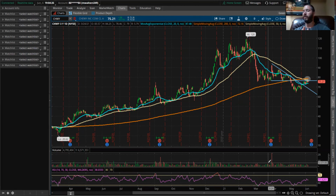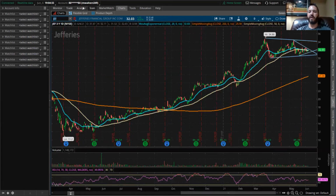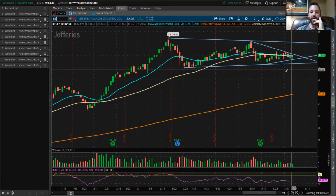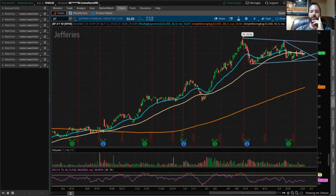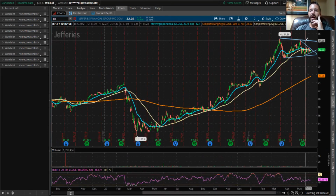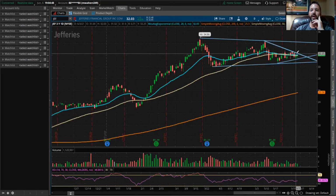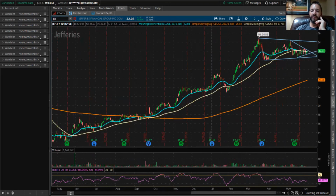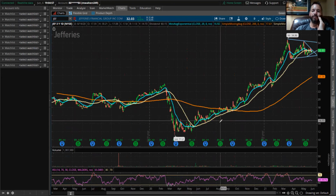So we went over Fuel Cell, Apple, and Chewy. I'm going to show you a bank stock that has been getting a lot of attention lately, and I'm doing technicals on this thing like you wouldn't believe. To me, this is setting up a beautiful base for a next leg higher, and a nice ascending wedge here to break out of, to new highs. And they have earnings coming up also. I think it's in a couple of weeks from now.